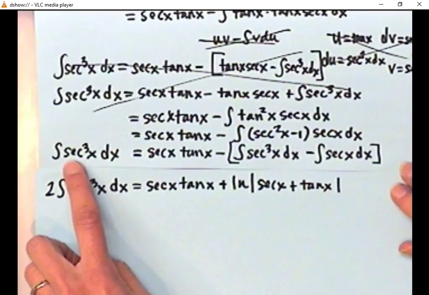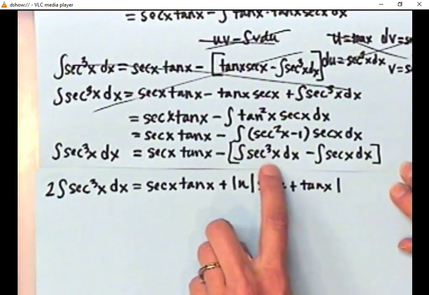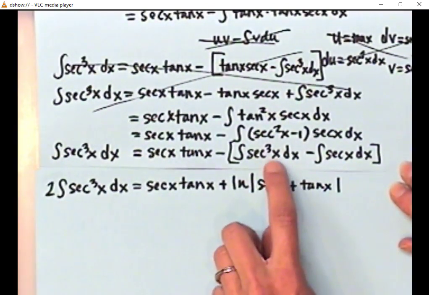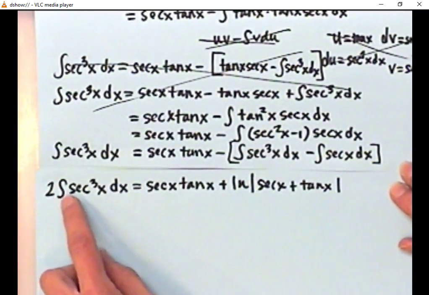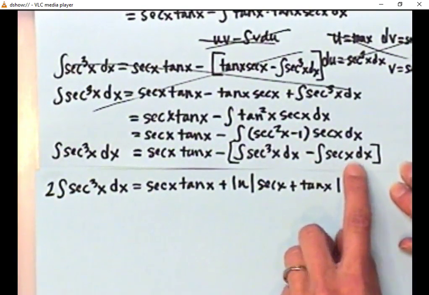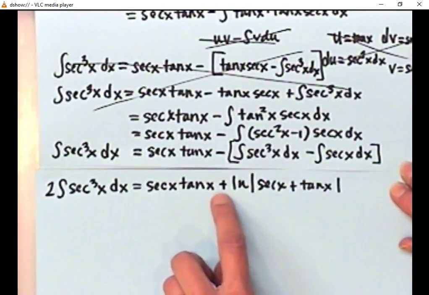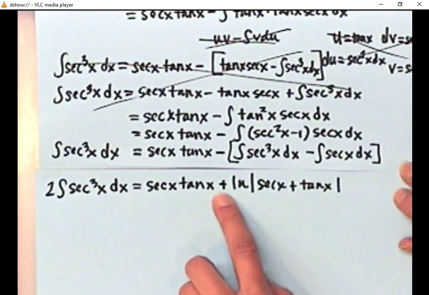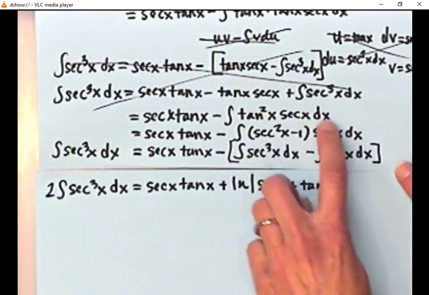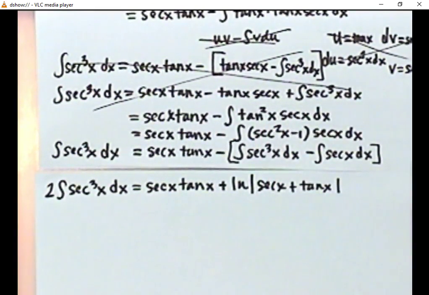Yep. So I'll tell you what I did right here. So this one I added over to make 2 of them, right? So I added this one. It was minus secant cubed, became 2 of them. And then I went ahead and integrated this. And I distribute the minus through so it became a plus. Yep. Yes, right here I just distributed those out. Yep, that's exactly right. Good.